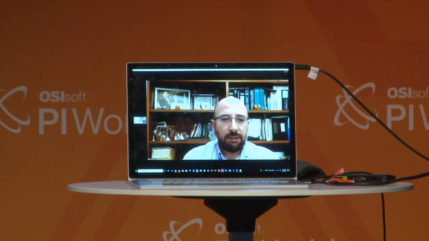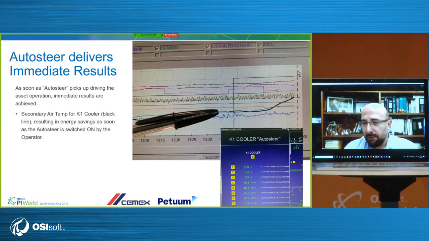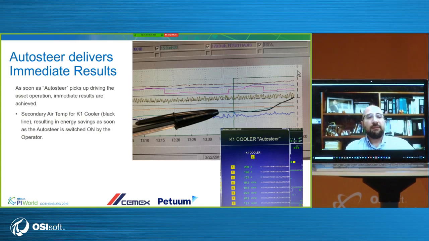Prabal, if you please. Thank you. So in this brief example, you can see how once we start operating the autopilot, the secondary air, which is the main duct of air where we are recouping the excess heat, started ramping up. Again, it was a great experience when we saw that for the first time. It's like an eye-opening experience for all of us, and that proved that the technology is there and it can do this for us. Next slide, please.